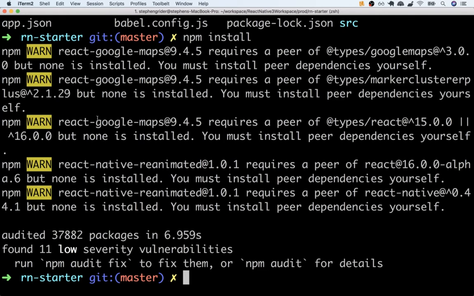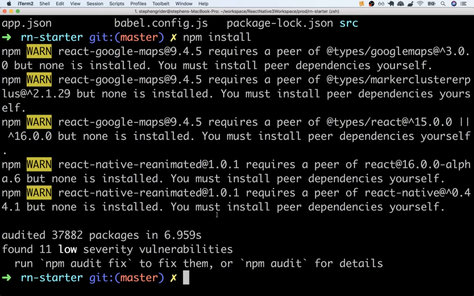As that installation is running, you might see a couple of different warning messages appear. If you see any warnings, that is also a-okay. Warnings are fine, and in fact, I really expect that you're going to see some warnings, like the ones you see right here on my screen. The only thing you need to worry about is if you see an error message. So if you see a big error message, well, that means that you need to pause this installation, pause this video, and we should do a little bit of troubleshooting.